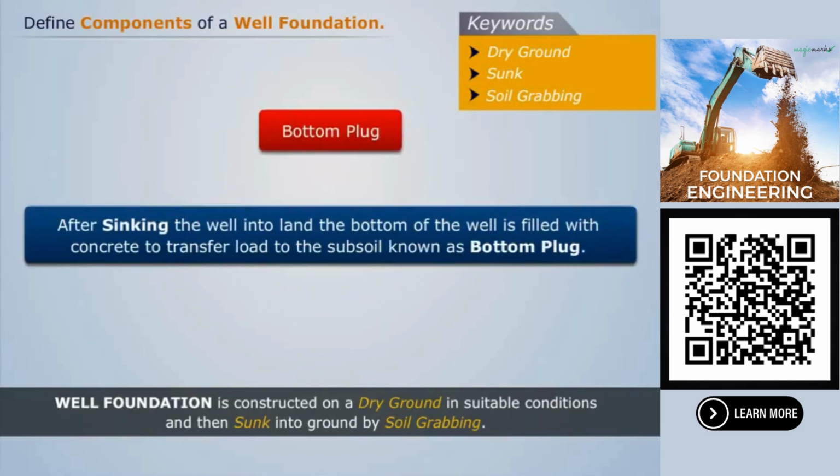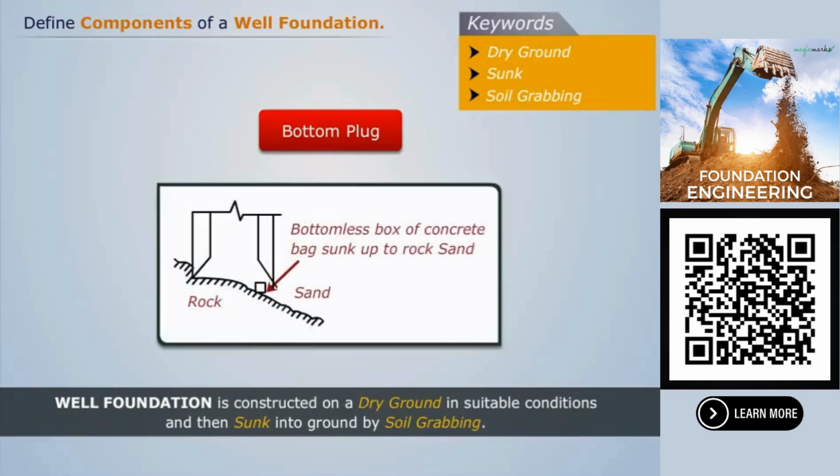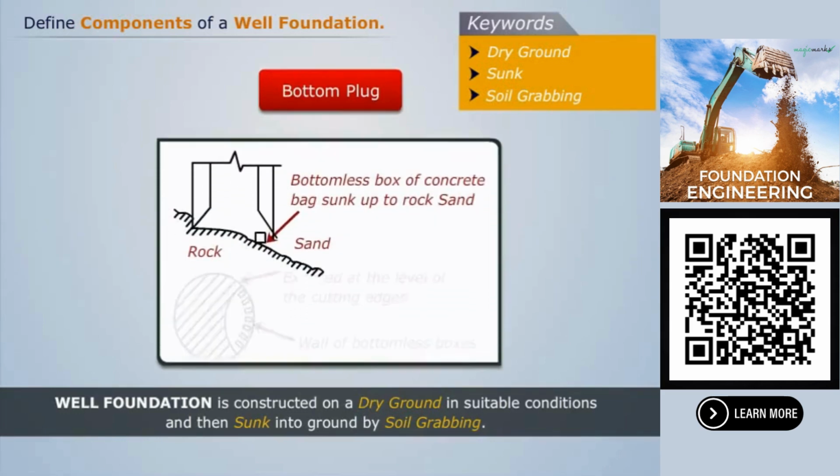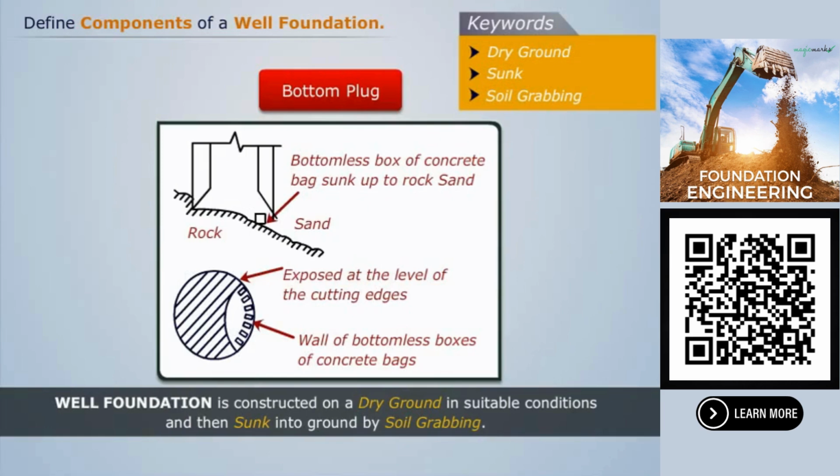Bottom plug. After sinking the well into land, the bottom of the well is filled with concrete to transfer load to the subsoil, known as bottom plug. An example of sinking a well into a rock is shown in the image. After sinking the well, the base of the well is strengthened by concrete bags.